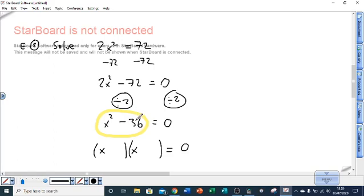It's a square number. If you square root it, you get plus 6 and minus 6. Again, you could put a minus 6 there and a plus 6 there. So you've got the two solutions. You factorized it. You divided by a common factor because there was a common 2.